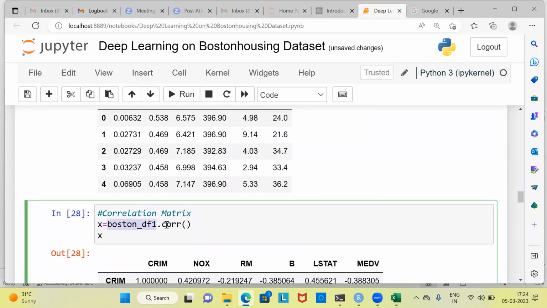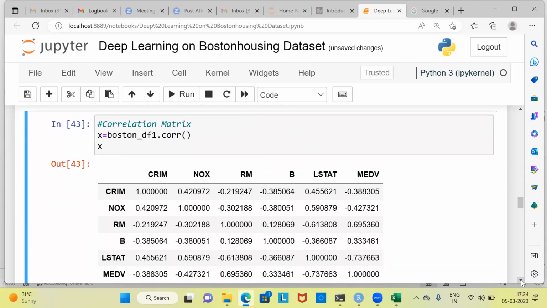On the entire data set, I can simply run the .corr() function and save the results of the correlation matrix as X. Let me now go ahead and run this particular command. You can see the output of this code. What you're seeing here is a 6x6 matrix containing the correlation values.